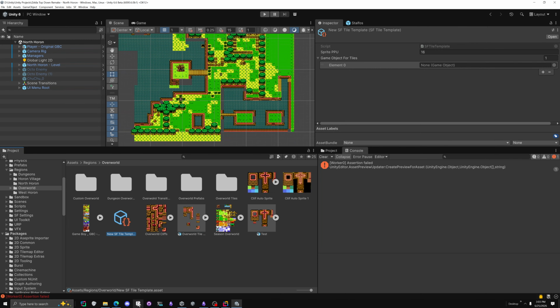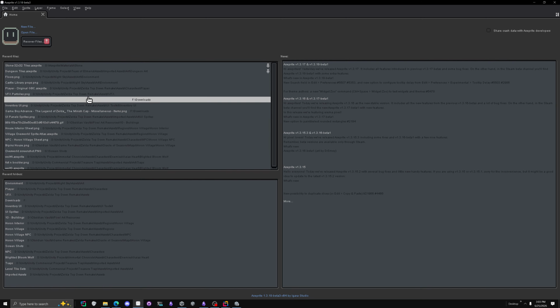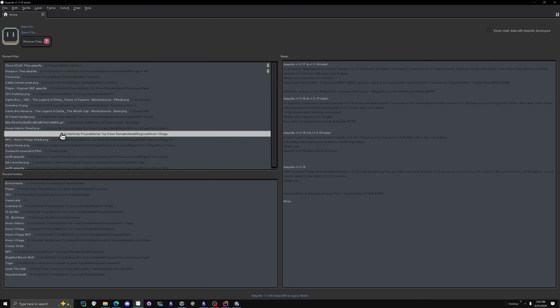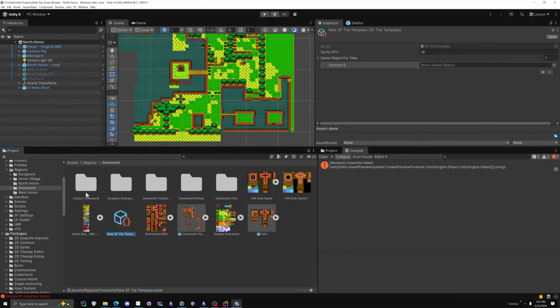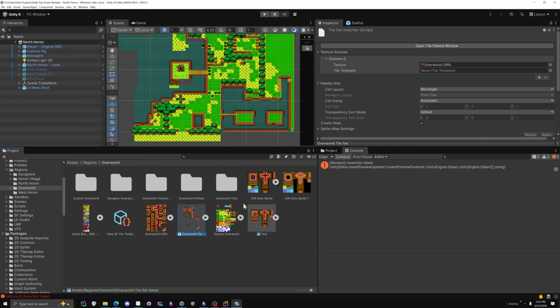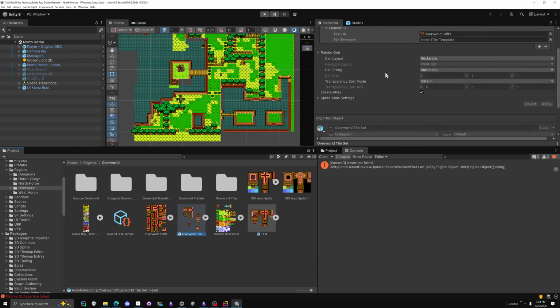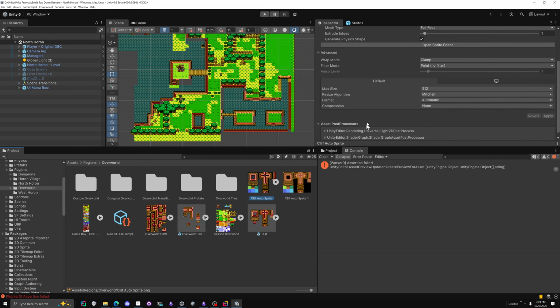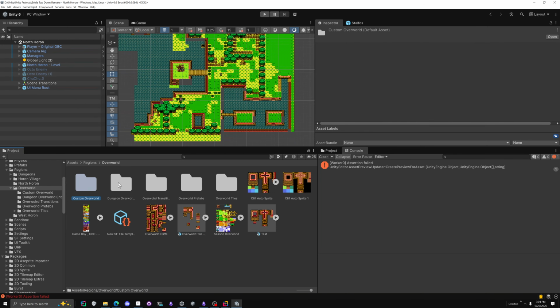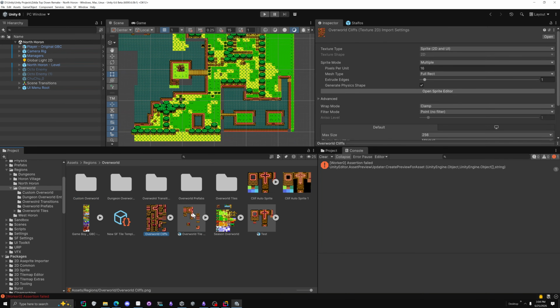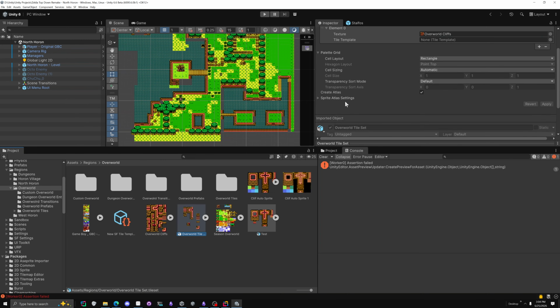And anytime you update it in an external program like Sprite, for example, it will update automatically. So if I update something inside my Sprite editor, it'll automatically create rule tiles and stuff for it. And basically you can also have it automatically generate the actual palettes, and also create sprite atlases as well. So let's actually grab one. Some of these were literally just me throwing around, so I can erase some of these. I was going to see which one is my actual tile template. Yeah, okay, here it is, Sprite Atlas settings.